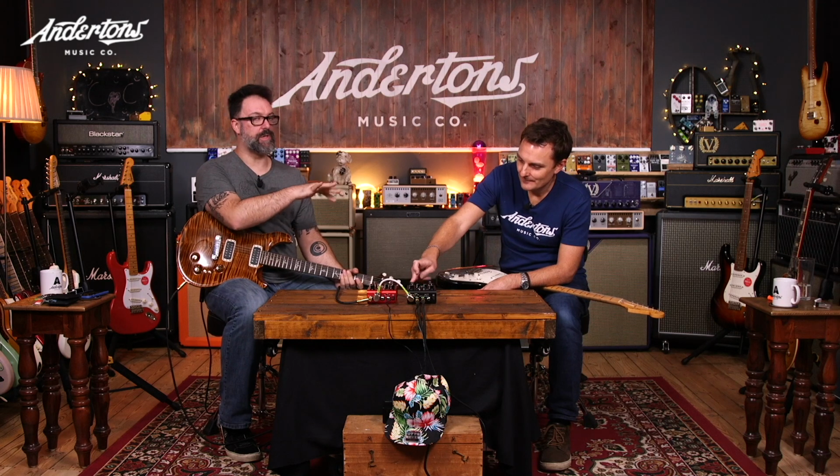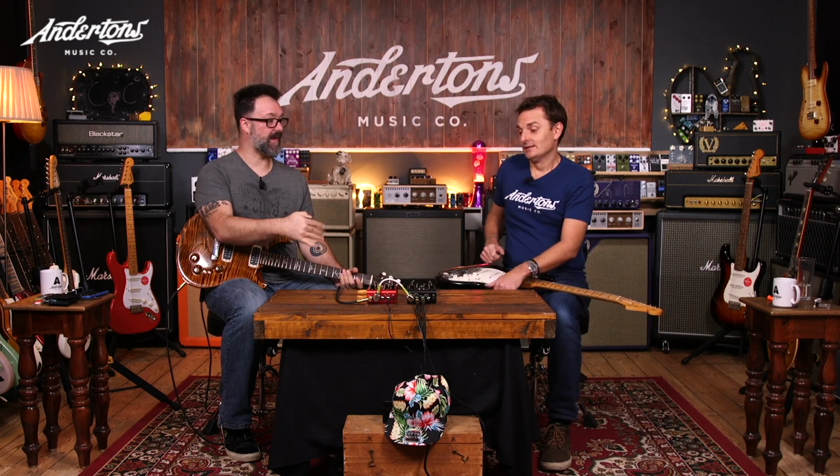Closest I've seen you enjoying what really is like a piece of software. Well, it's because I don't like that. I like things, you know. As you know, I'm a fan of that original POD, just because all you ever had to do was twiddle the knobs on it. I don't have necessarily anything against digital. It's the interface, the way it's presented to me to use, that's my problem. I'm the same. I just want it to feel like this.